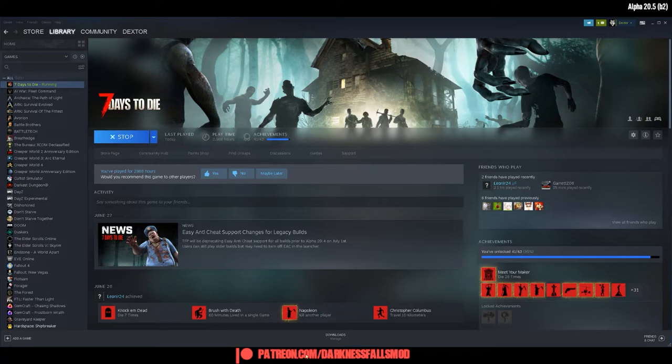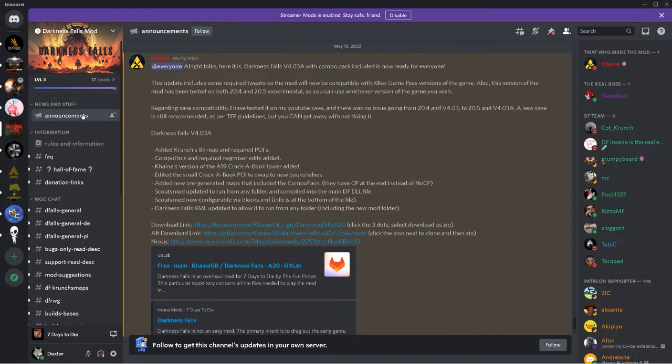Let's talk about installing the 7 Days to Die's Darkness Falls mod. To obtain the Darkness Falls mod, go into Discord. You'll want to go over to the Darkness Falls mod. If you can't find this and you need an invite, I've put an invite for you to this channel down below in the description. Go into the announcement underneath news and stuff.